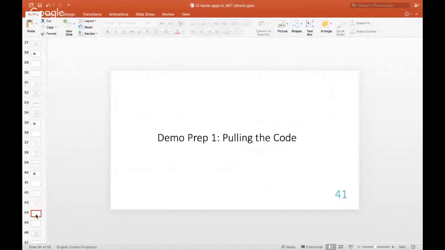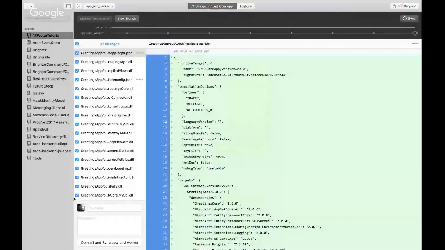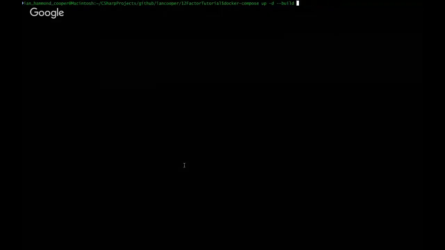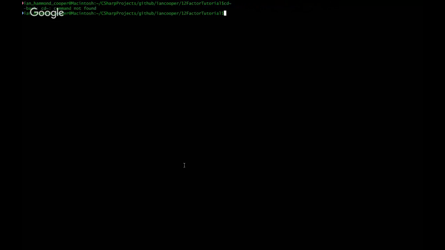Moving on. So what we're going to do is a quick demo of a clean application where we're going to pull down the code. So I said that I felt it was important you saw the demonstration that we, as a new developer on this particular project, would be able to get up and running very, very quickly.